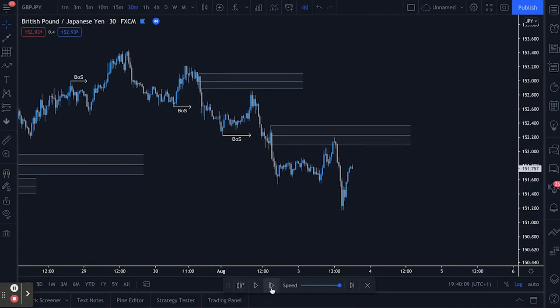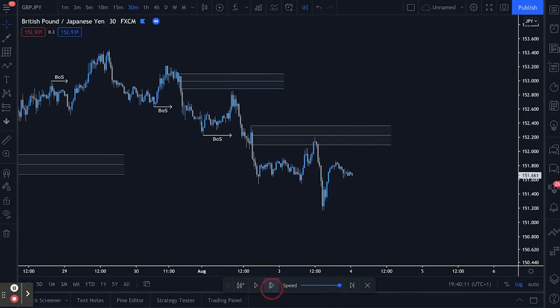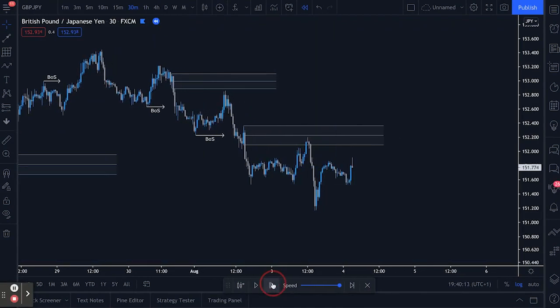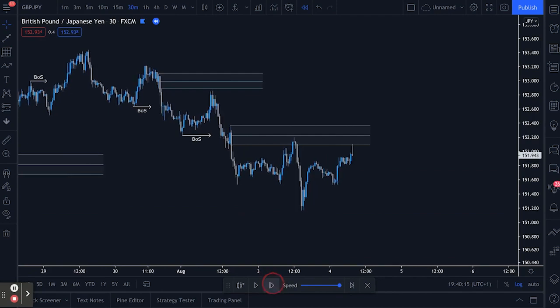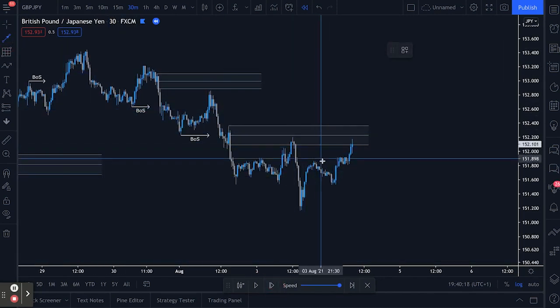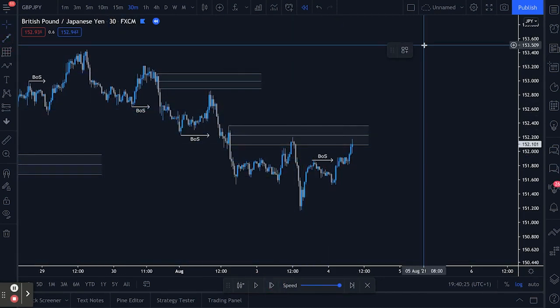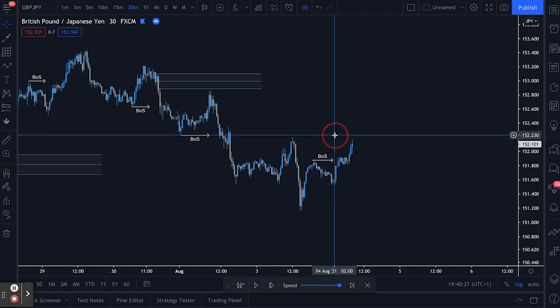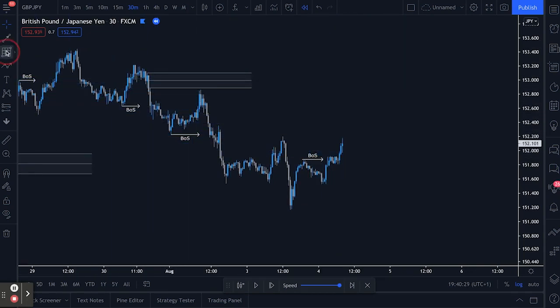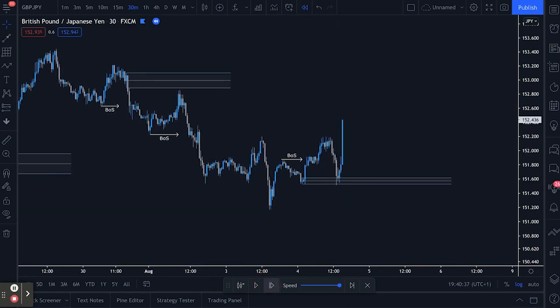Now at this point, if we watch the market, what we do indeed get is, first of all, a lower high, but then we get a break of structure, forming a new higher high in the 30-minute trend. So at this point, we may look for buying opportunities. If the market was to pull back into some of these high interest zones, the extreme of the new higher low, we could indeed look to buy this market and take it back to the upside.